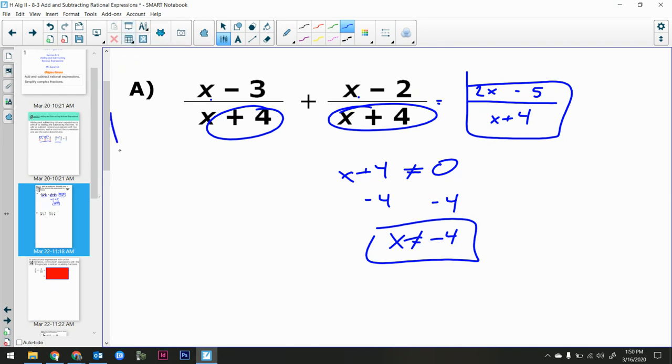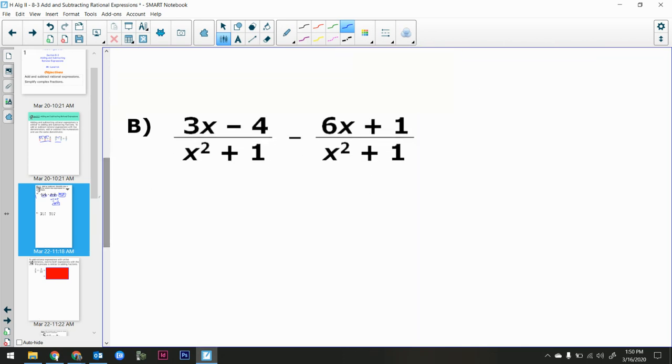Okay, excuse me. Okay, for subtraction one, look, I've got x squared plus 1 here, so that means I'm going to get x squared plus 1 over here. Okay, we have a 3x minus 6x. Don't forget about the minus sign. If you wanted to just distribute the negative, just to remind yourself, make that a negative, right? 3x minus 6x is a -3x. And then we have a -4 minus a -1, so -5.